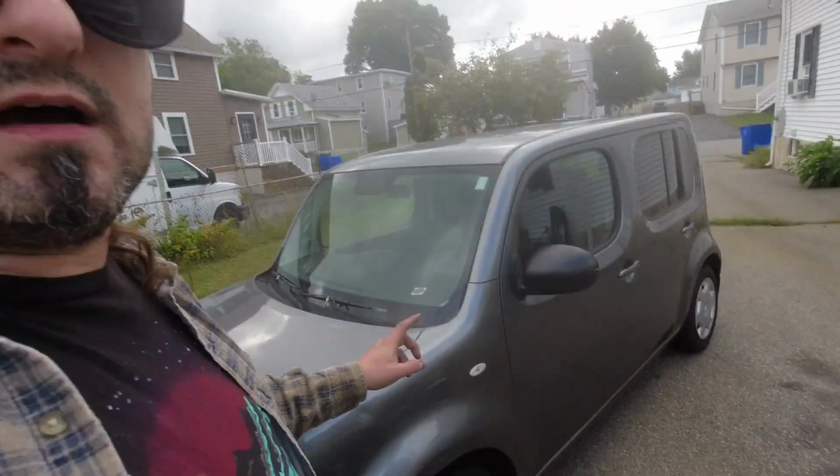I'm not giving you any more details because it's the same basic idea that I had for the Magnum, and that didn't happen. So I don't want to share it yet until I know I'm doing it. For right now, I need to go to the junkyard and pick up some parts for it. So I'm going to cut to me at the scrapyard looking for parts for the Cube.